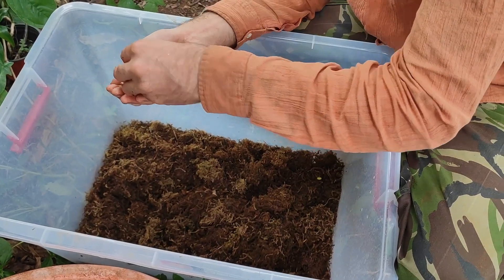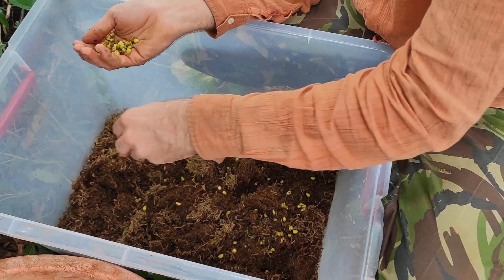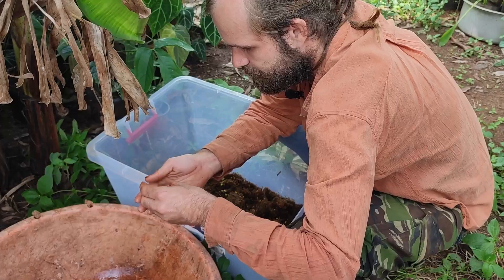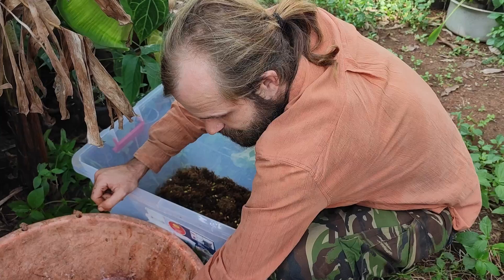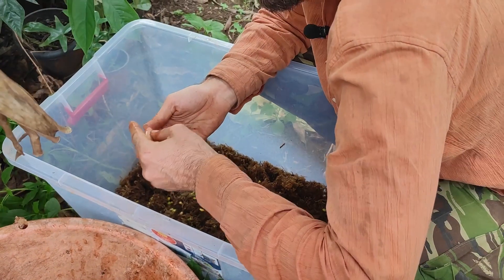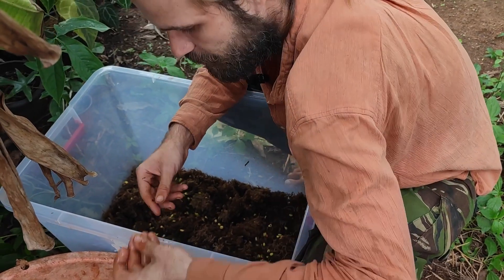This is actually living sphagnum moss — you can see green bits coming out, it's very soft, light, and relatively dense compared to dry sphagnum moss. This is the one we found works best, though you may need to try a few suppliers. Then we basically just go in and stick the seeds in — you can place them in neat rows but honestly we just sprinkle them in. We'll now show you a box we made a few months earlier, also from the same podato radiatum mother plant.